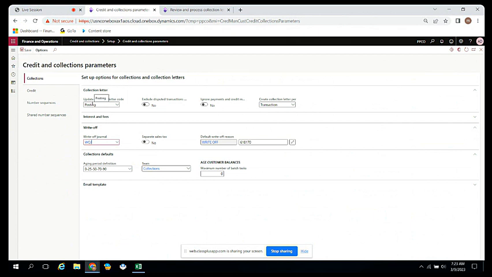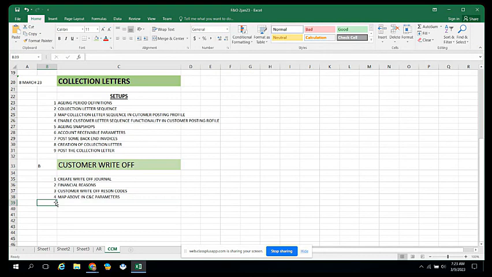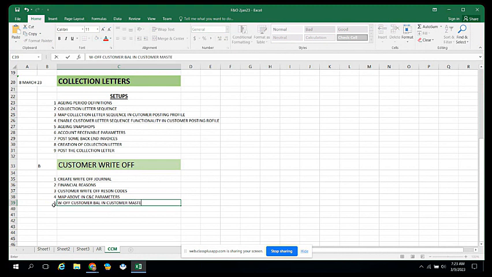So now fifth setup is write off balance in customer master.